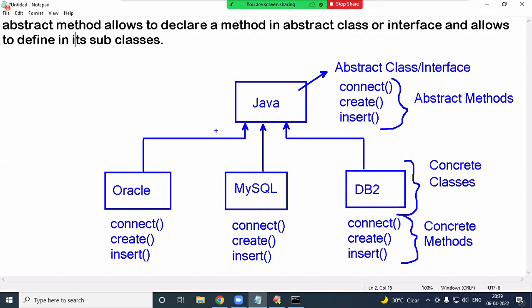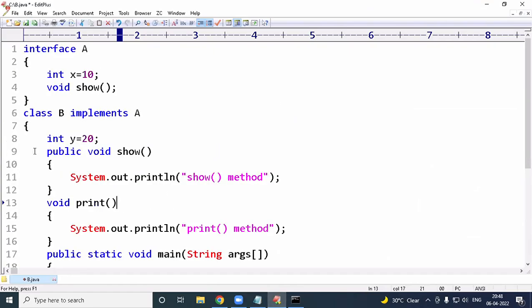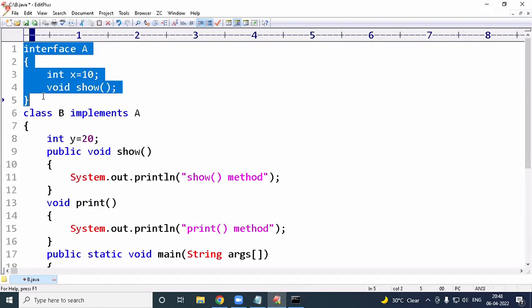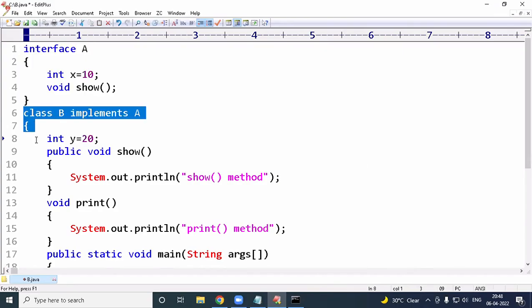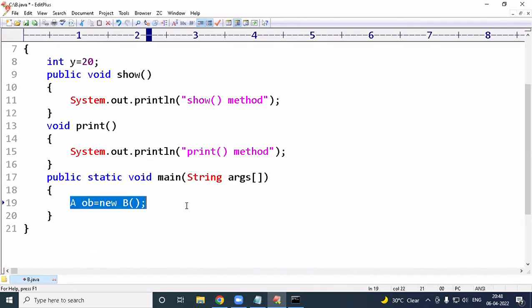Got it? So actually in real time, this interface is given by Sun Microsystems, this class is given by Oracle, and creating the object and calling the method is what we write. You'll understand that from advanced Java onwards. In core Java, many doubts come, but theoretically it is explained now. When it comes to advanced Java JDBC, that is the JDBC topic. Java with Oracle, Java with MySQL, Java with DB2, the same program will be there. That is the benefit.